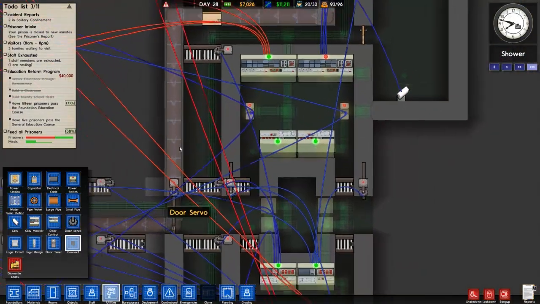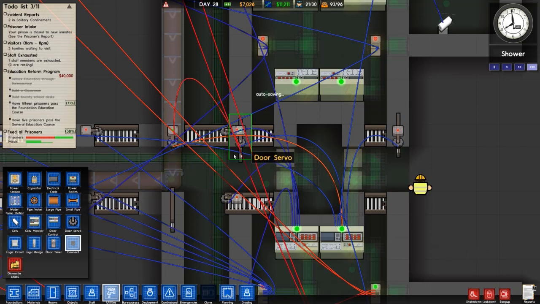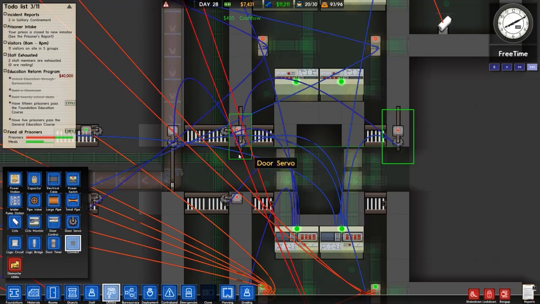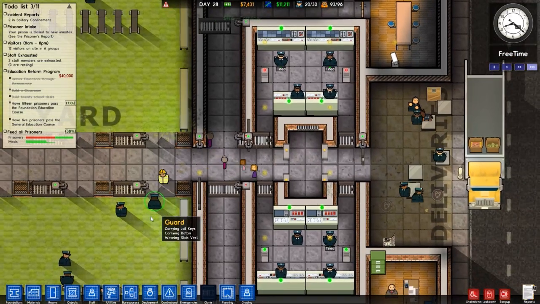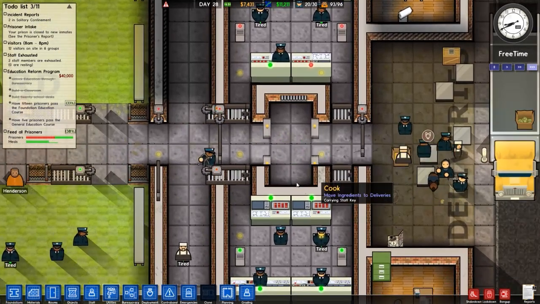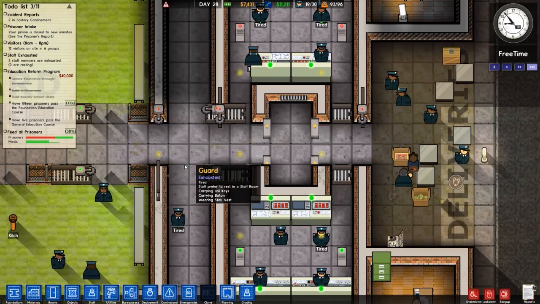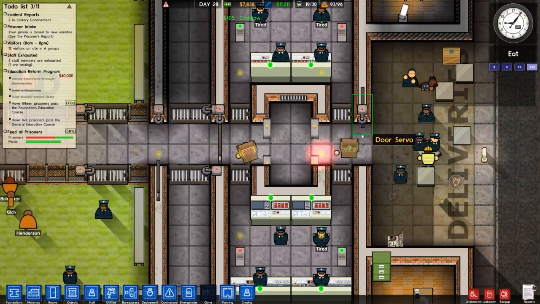So we want to connect that door servo to that door servo. Oh, it's auto-saving. Then it's that door servo to that door servo, and then the other way around. That door servo to that door servo, that door servo to that door servo. Okay? So it should be smart enough to not open itself. So that'll open, then that open, then that open. Hang on. That opens, then that opens. Yeah, they're all opening. See? They're all opening.